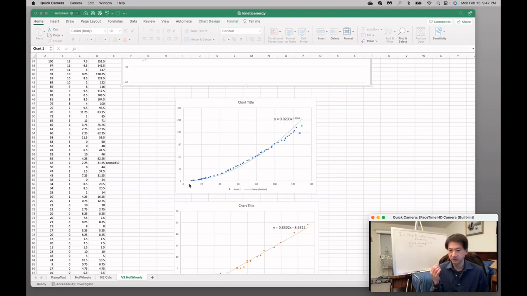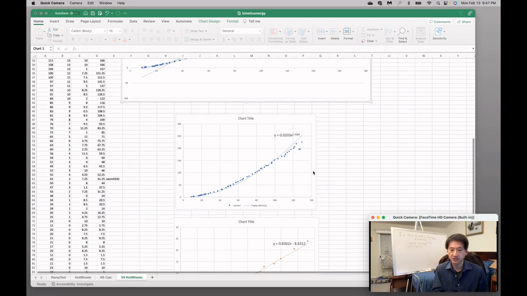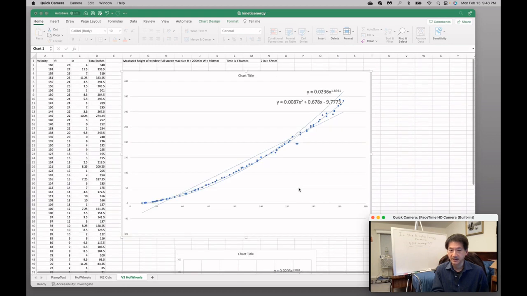So I actually did this twice completely differently, and with different velocity ranges. My second one was kind of like this, and this looks a bit closer to x squared, but it's still really overshooting down here at the end, so not quite x squared, but it's definitely not say mv, which is momentum, right?